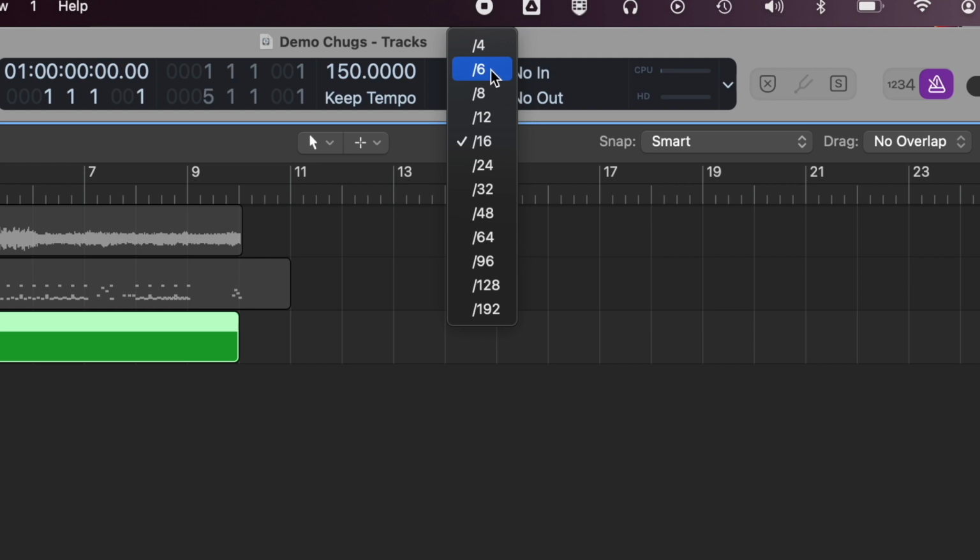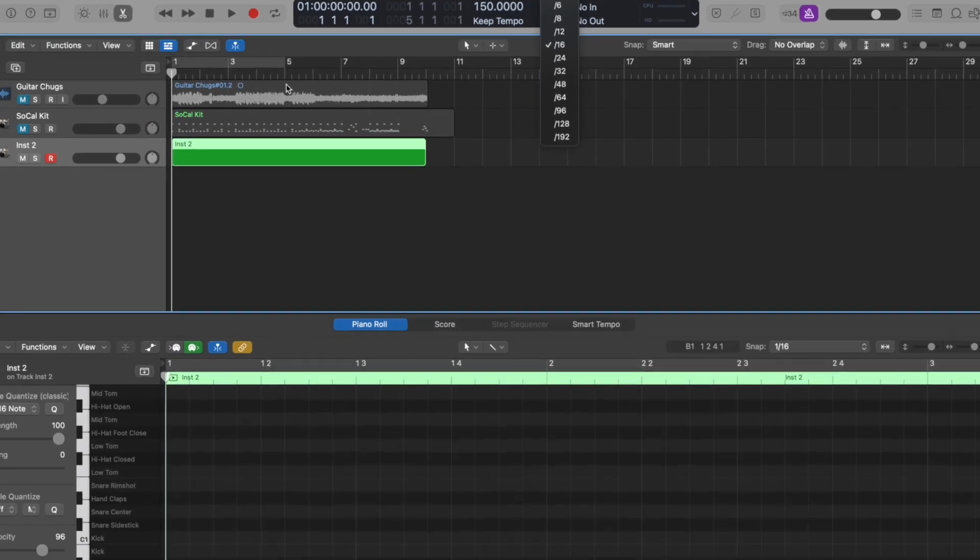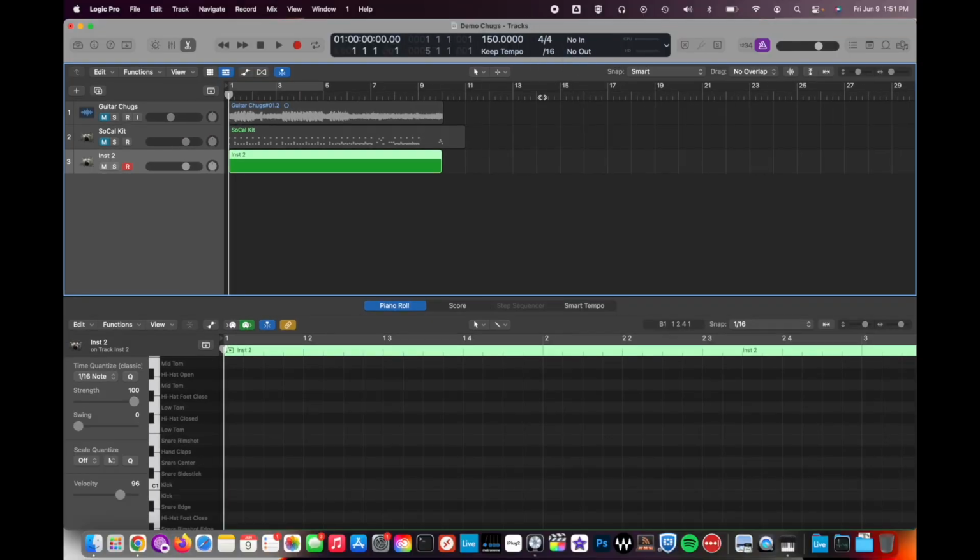These right here are the triplet versions of these, which means that there's 6 notes between them, 12 notes, 24. If you're watching this video, you play metal, so you understand that with metal you're going to have triplet-sounding things. You kind of heard an example of that in the drums that I had programmed up here with the guitar chugs. But yeah, I'll run through this. I know it may not be a perfect video, but hopefully this gives you a little bit of an idea of what to look for when programming drums.